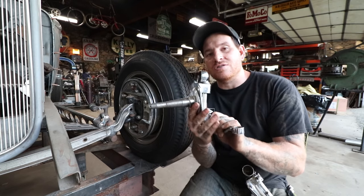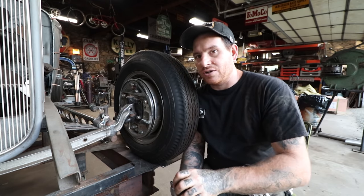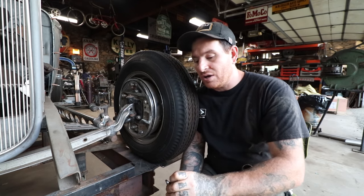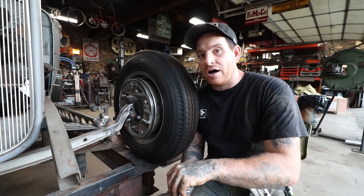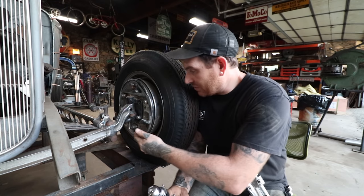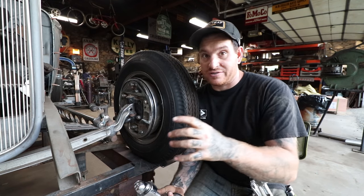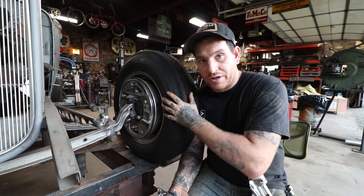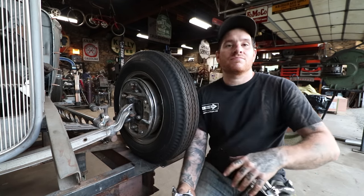So what I'm going to show is these early spindles are not a direct bolt-on ordeal with juice brakes. Now they're very close, but there's a couple little things that you need to do. I want to swap all this stuff and get the right parts on the car so that everything's all set and ready to go. And when we're setting the caster, we're not setting it with loose kingpins like is set up now, which could cause issues down the road. So I'm gonna work on getting the backing plates, the wheels and all that stuff off the car, and then we'll show you the process on the bench.